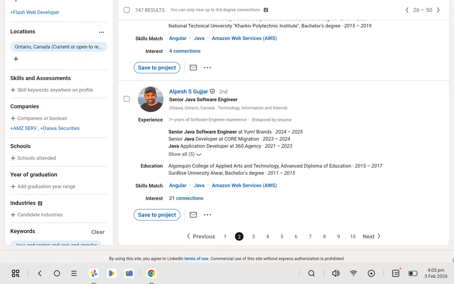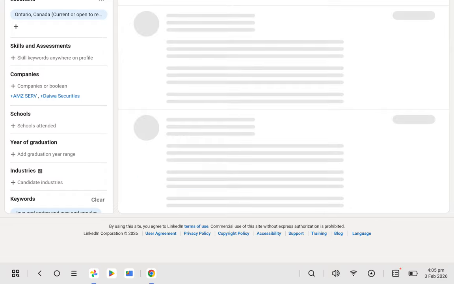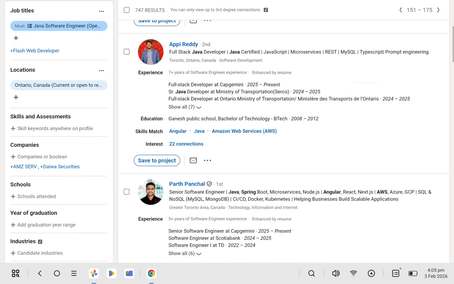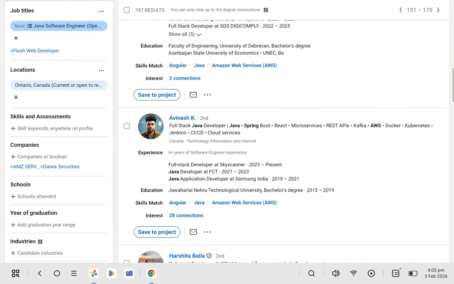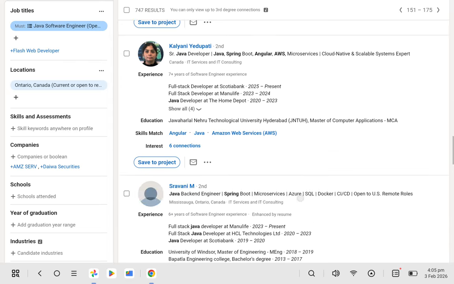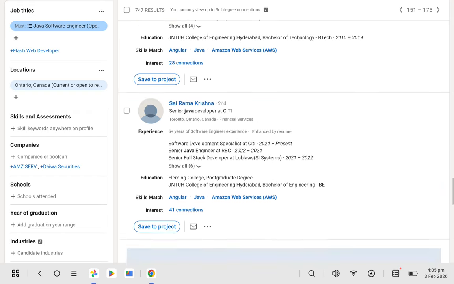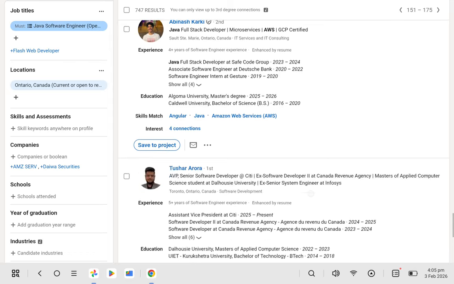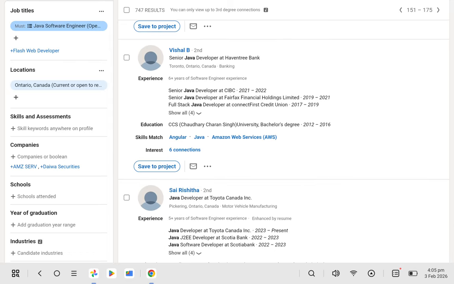Ontario is like an IT hub. Many IT companies are in Ontario. That's why you could see many profiles from Ontario.